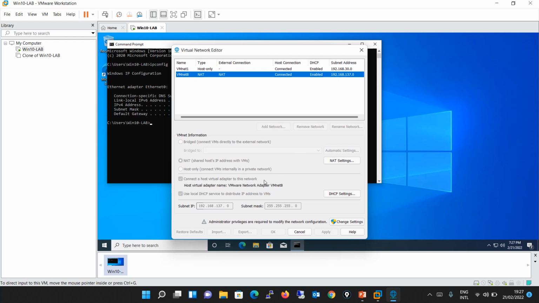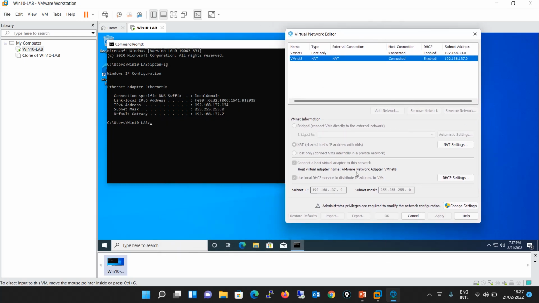If you see this, the network configured over here is 192.168.137.0, and the IP address is taken from this particular DHCP server with the default gateway being 192.168.137.2. So the virtual machine and the host system share a single network identity that is not visible on the external network. NAT works by translating the IP address of the virtual machine in the private network to the IP address of the host system. So what it is doing over here is translating its IP address 192.168.137.x to the IP address of the host system.